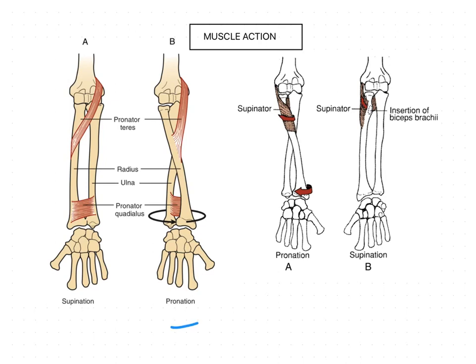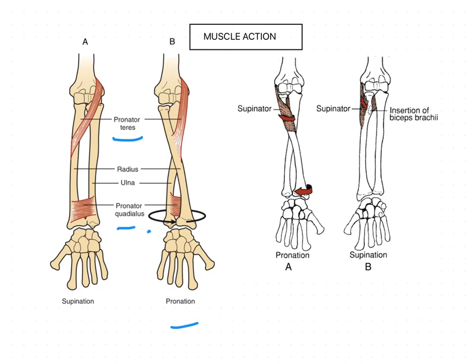Okay, now first we will see the pronators. What are the muscles which help in the pronation? The pronators are the pronator teres and the pronator quadratus. Now, how are these muscles going to work on the radioulnar joints? The pronators produce pronation by exerting a pull on the radius, which causes its shaft and distal end to turn over the ulna. So this is the thing happening here.